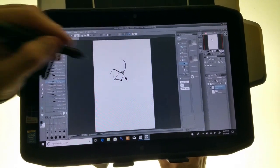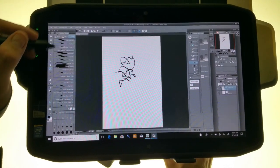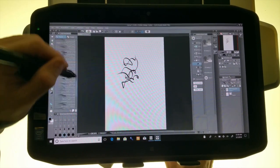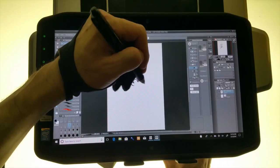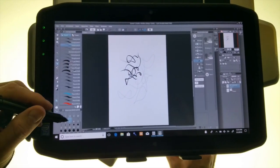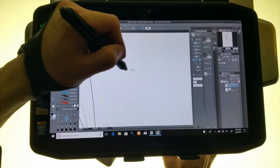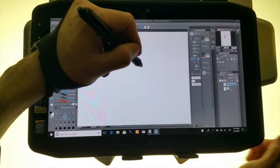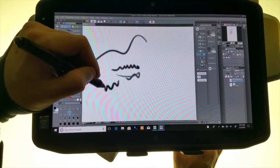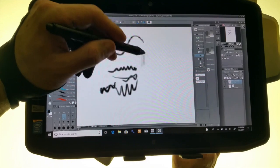Right now I'm on a hairpin sable brush at 13 by 19, 350 resolution. What I really want to point out is the actual parallax — or lack thereof. I'm going to change the pen to pencil, and I have tons of pencils loaded in here. I want to talk about parallax and lag. Right now I have it set to five pixels for that pencil, so it's really hard to see parallax, but as I get closer and closer right down to the actual pixel, you'll see how much parallax or lack thereof there is.